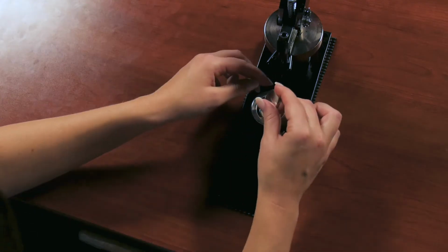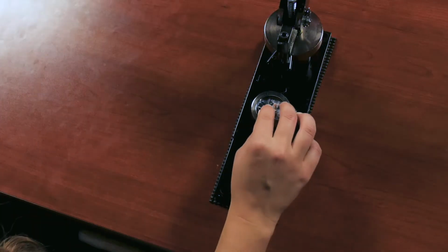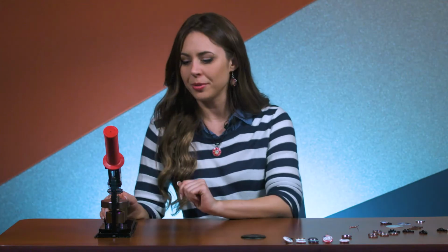Just snap in a versatile VersaBack to create zipper pulls and 6 different kinds of keyrings. But before you can snap in your desired accessory, you need to make the button first. You'll start by placing the front shell sharp side down into the shallow die of the button maker. Then add the image or graphic that you want to use, along with the clear plastic mylar on top of the shell. Then rotate the die so your components are underneath the upper die.